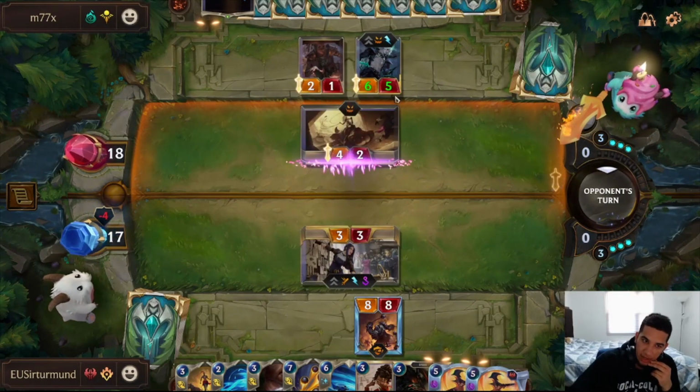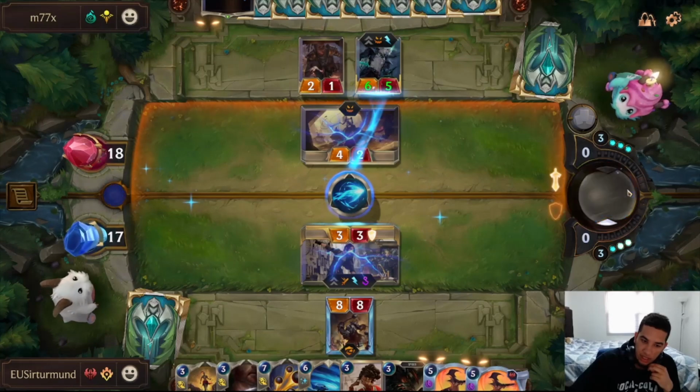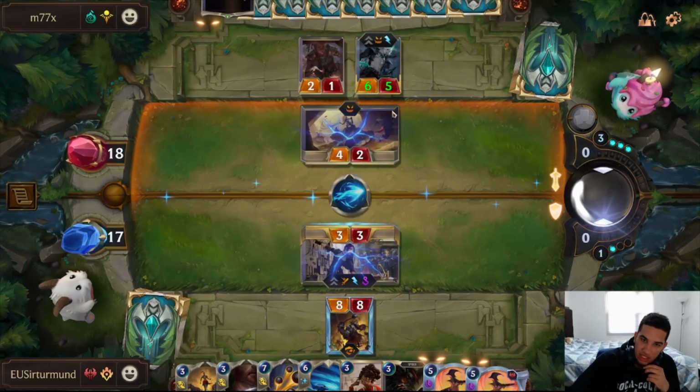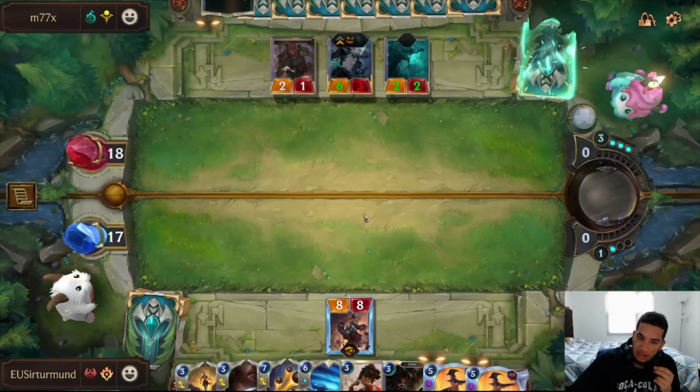Opponent will need to have the Hourglass to really make this efficient on his side. What I'm gonna do is Mystic Shot this right now. The reason is so that if the opponent has the Hourglass to stop this Mystic Shot from going through, they won't get their miss right now, right?